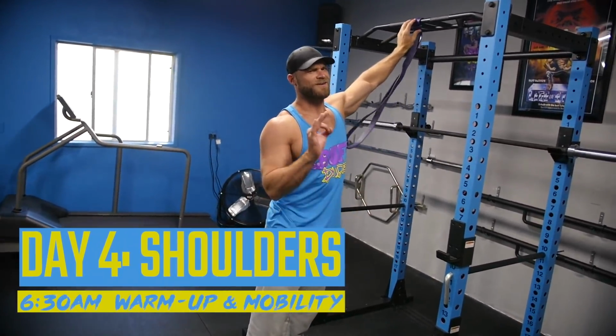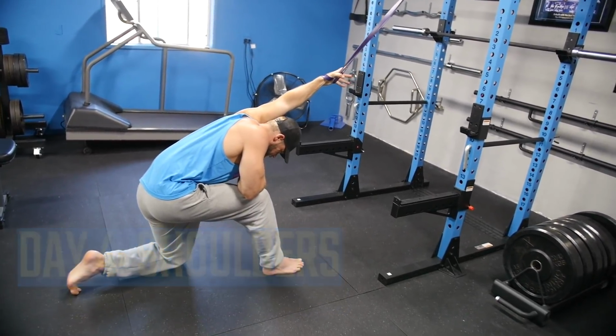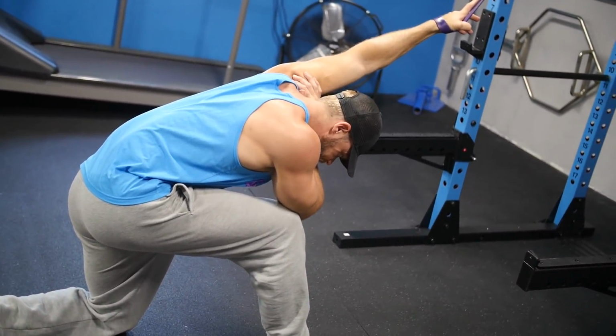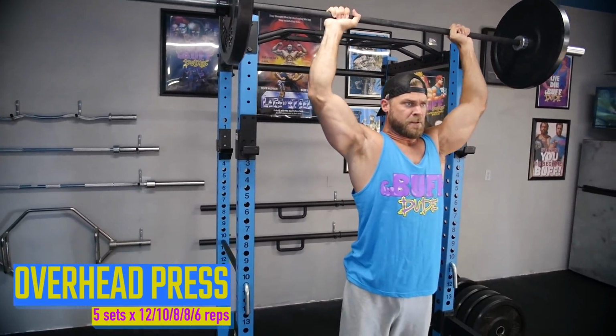Just doing some warm-ups. Very important for any workout, especially with shoulders. So now that a little bit of the warm-up mobility is out of the way, a little bit of stretching, kind of waking the muscles up, waking your mind up, getting that mind-muscle connection, we are gonna be starting with some overhead press. The big compound movement for the shoulders. Classic, can't go really wrong with it.